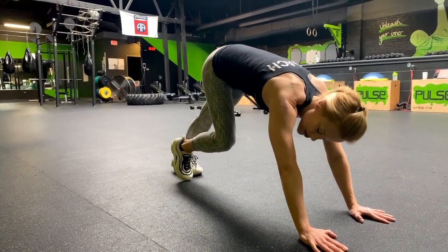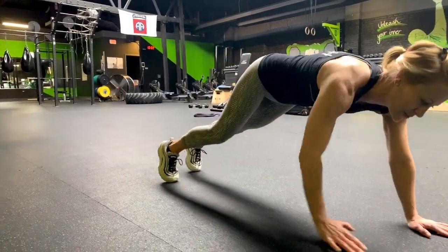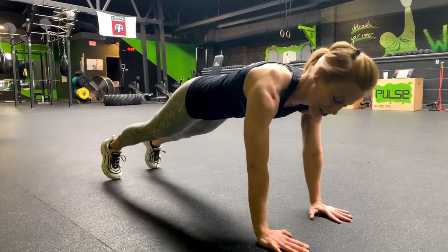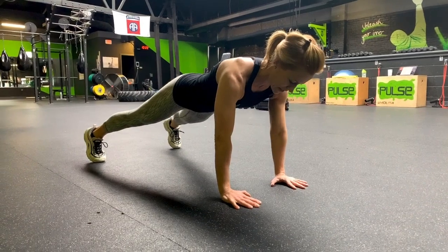Make sure you're at 90 degrees. You can also grab a kid, a spouse, back into plank position here. We got shoulder taps. Find a nice pyramid stance. Push that ground away as hard as you can.